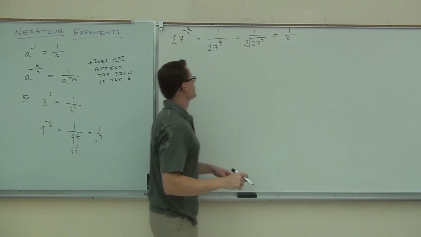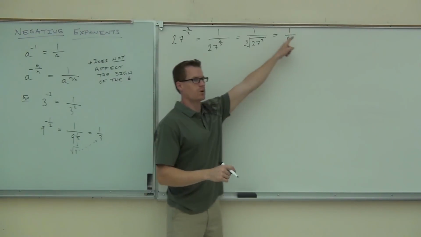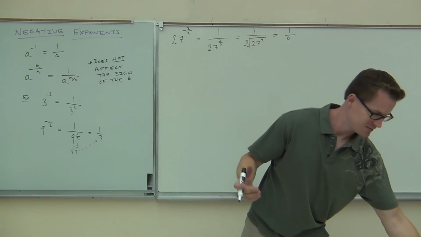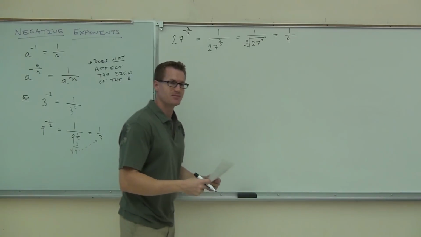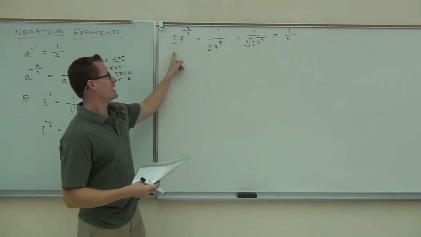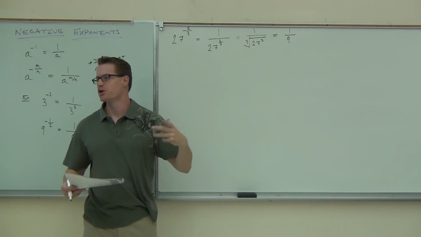It's kind of interesting that this whole ugly thing is actually equal to 1/9, isn't it? It's kind of weird. Much easier to write 1/9. Why don't we just do that? Make it that complicated. It is, right? It's complicated. The problem is you get this type of stuff a lot in math. We have to know how to simplify it.